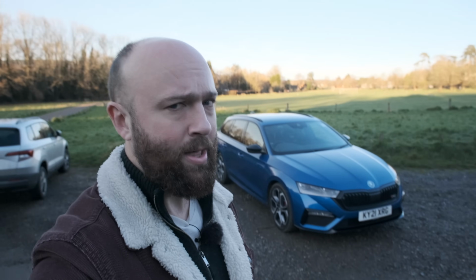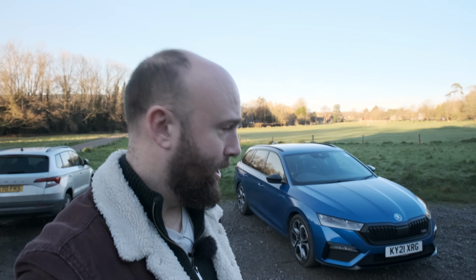It just feels like one of the best family cars I've driven. It's got a combination of affordability, space and everything else that I think puts it above pretty much anything else. So yeah, I'll really miss this when it goes back, and I'm not sure what I'm getting next. I doubt it's going to be as good as this though.